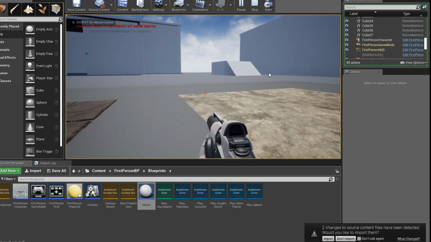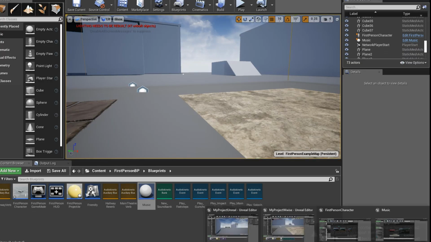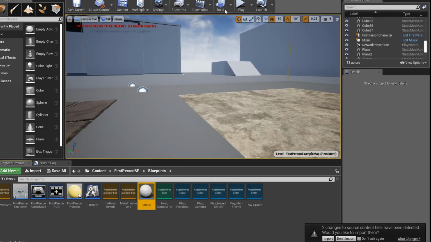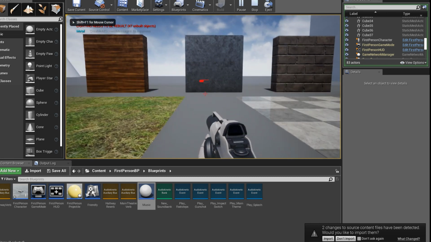Excuse me. Oh, I bet I don't have the state set up right. So hold on, it actually might be working. There it is. So that's the intro. Okay, I have two copies of it playing now. That's okay.